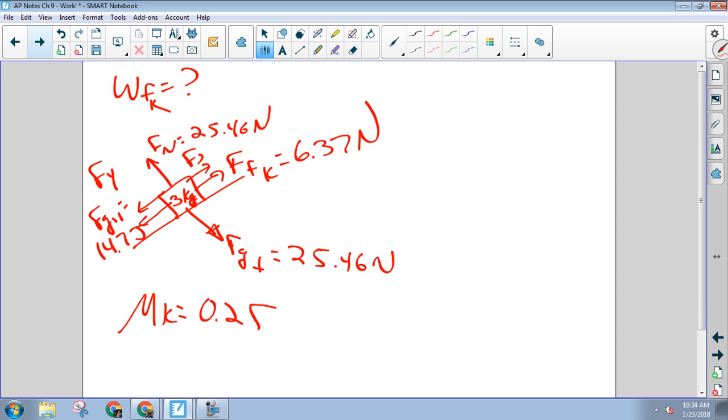Ew, this is ugly, and increasingly ugly because the force of the spring is not constant, which means that the force of U is not constant, and this gets ugly. Okay? So you look at this and you go, but it turns out that it doesn't matter, because the force of friction is constant, isn't it? So I think we can find the work done by friction by doing the force of friction times the displacement.